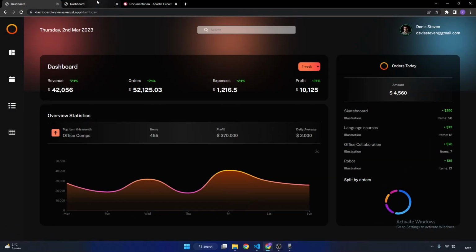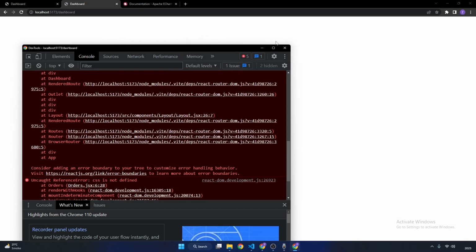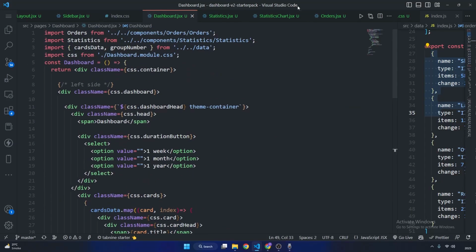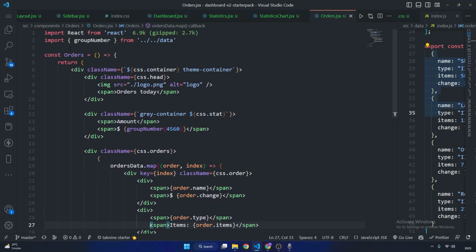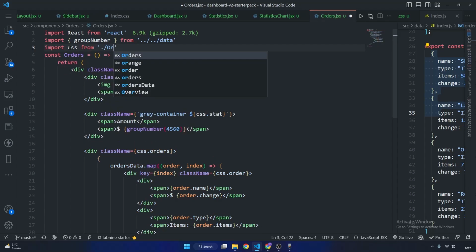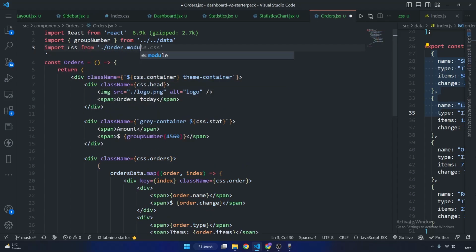Let's see the results. Okay, there is an error, should be of the CSS. Yeah, I remember. Inside the JSX I have to import the CSS, so I am saying import css from relative orders.module.css.